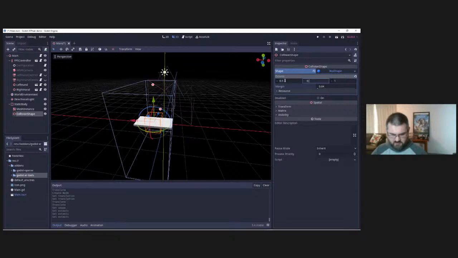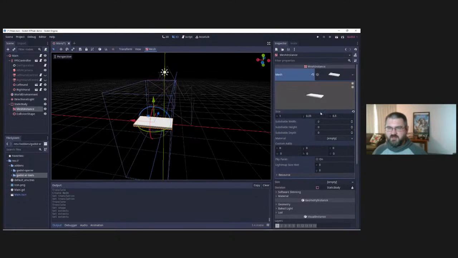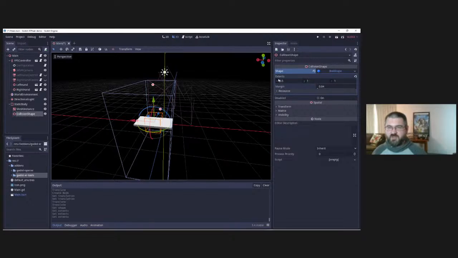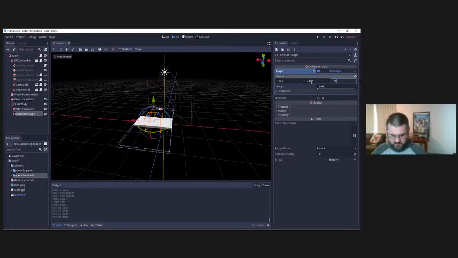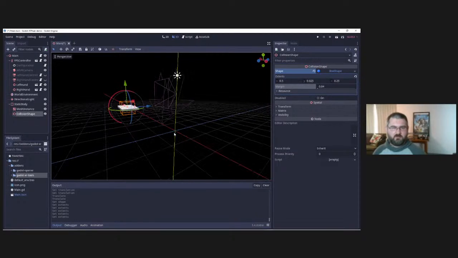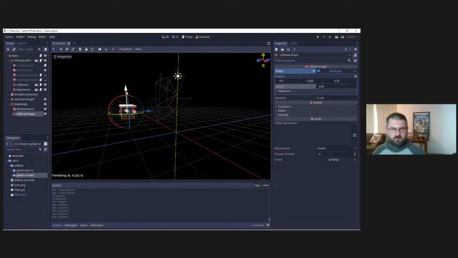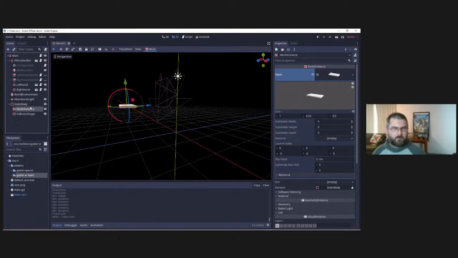We made that, what did we make that size here? Strangely enough, they need to be half what we have here. So that needs to be 0.0. This is all in meters. So this one is now going to be 1 meter wide because it extends from the center. It is going to be 5 centimeters high. And I believe that was, yeah, half a meter wide. So that's how big our little table is going to be.